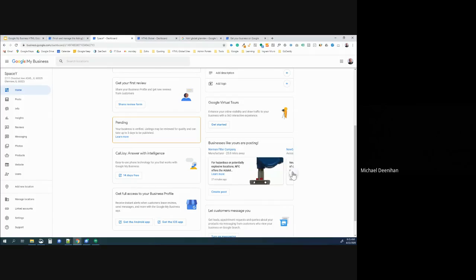So this is a fun one because you can go through and see, oh yes, there is an aerospace company near me, and this is what they're talking about. They're obviously talking about the coronavirus. Why am I not posting about the coronavirus? So just something to be aware of, and look through for when you go to create your own post.